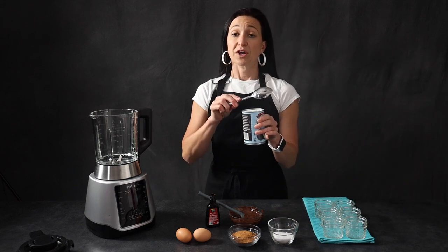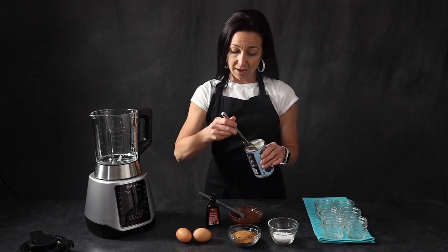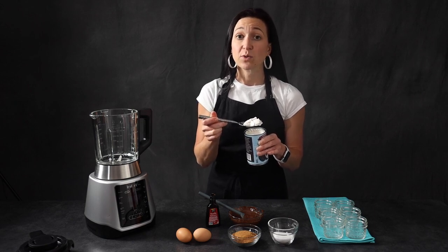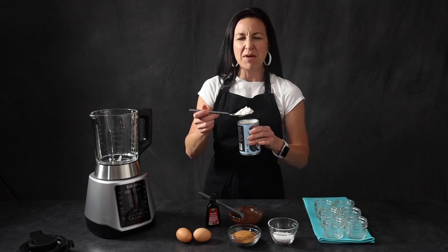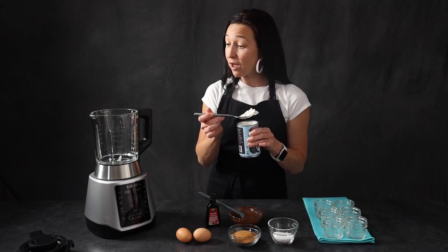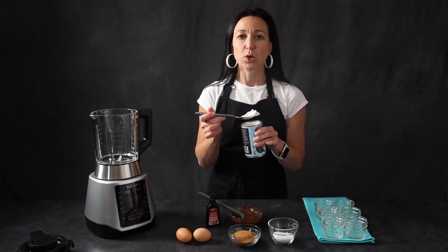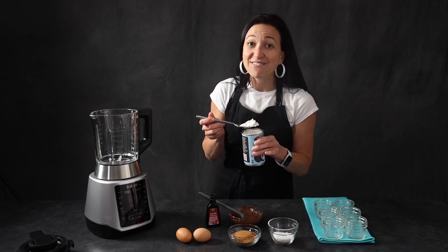Okay, now we're gonna put all of the coconut cream. You'll see there's thick cream on the top. And then there is a little bit of liquid in the bottom. All right, friends, you can watch me fast like a monkey as I put all the ingredients in, as I blend it up, and then I'll slow everything down. It will come back together when I pour it into our little pots. Have fun.